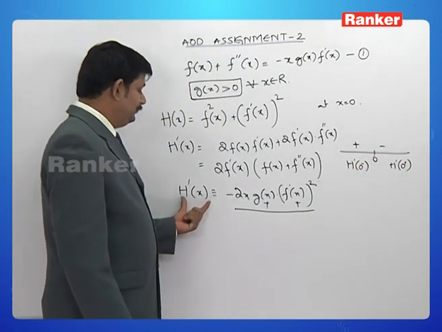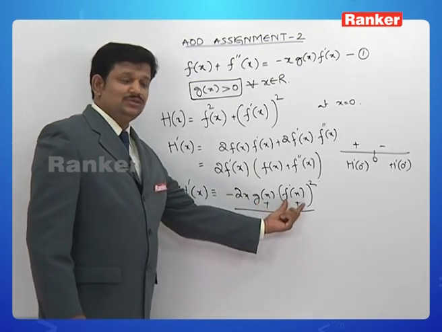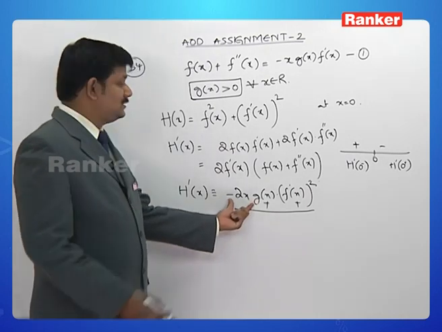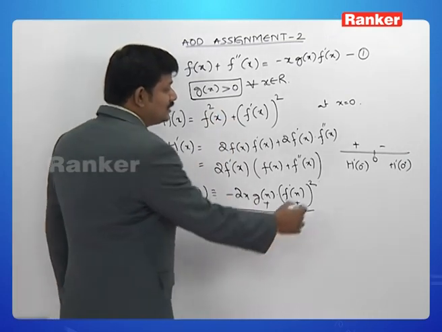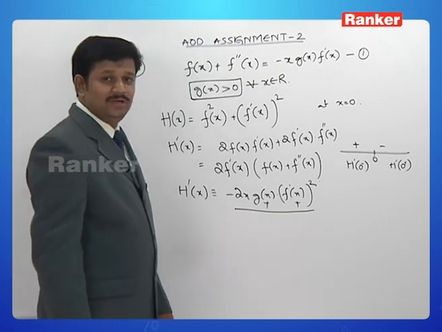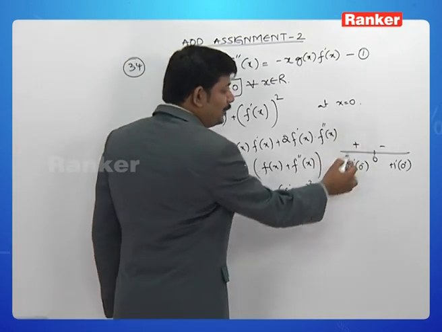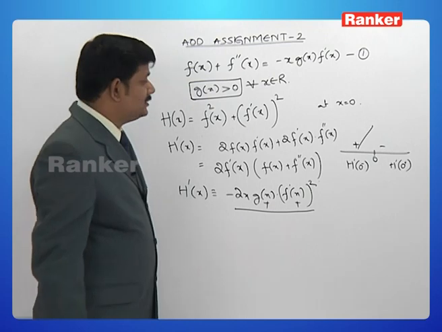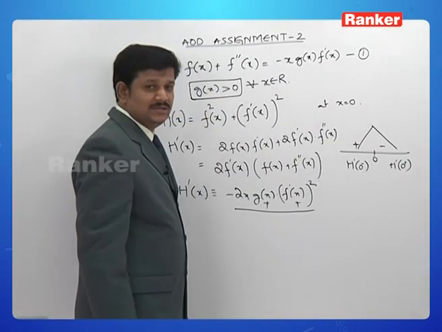Let us look at it again. G of x is given to be positive, f dash of x whole square is also positive. So, minus 2x will be positive when x is negative and negative when x is positive. So, h dash of x is positive whenever x is less than 0 and negative whenever x is greater than 0. Whenever a positive slope is there, the tangent would have acute inclination, and whenever there is negative slope, it would have obtuse inclination.